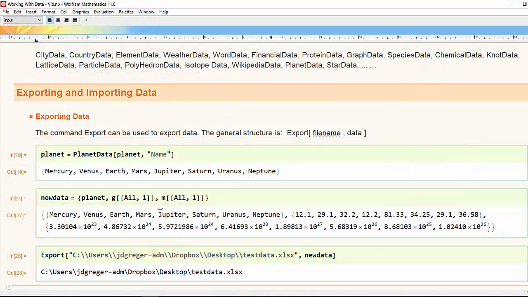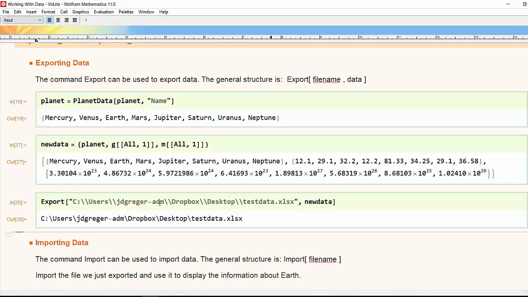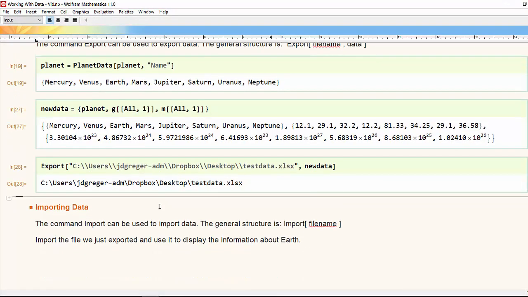All right, so now I know how to export my data. What about importing new data? Well, to import new data, I can use the command import. And so the general structure is just import and then put in the name of the file you'd like to import. So once again, we'll be able to use that file path idea to get the file name that we need to import. And so we're going to do that.